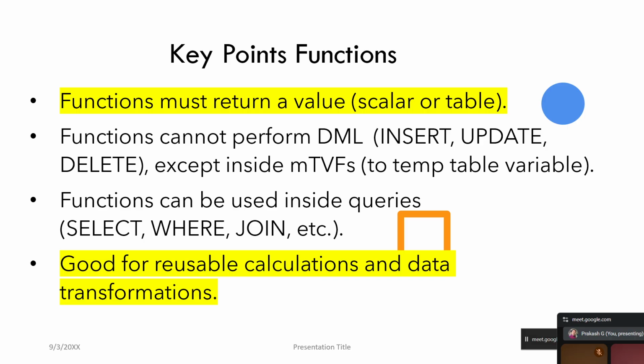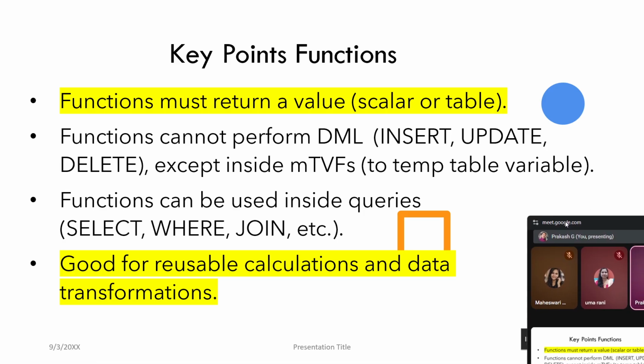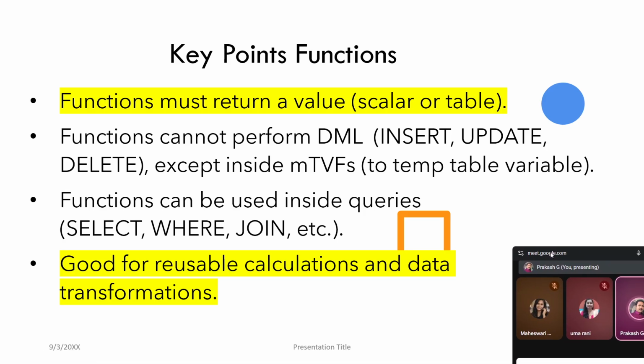Yeah. So the next thing is good for reusable calculations and data transformation. When you are doing reusable calculations, as I said, if you want to do a calculation again and again, for reusability of the code, we go for creating a function. Okay. So we know how to create a function in C sharp, right?